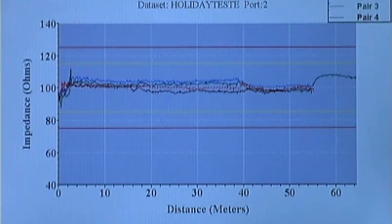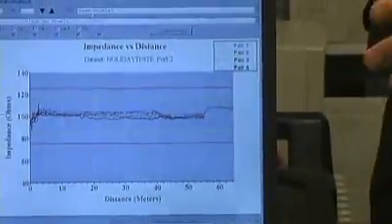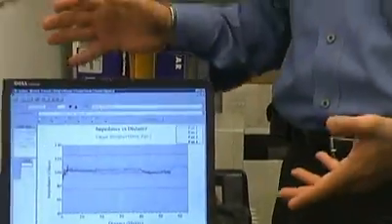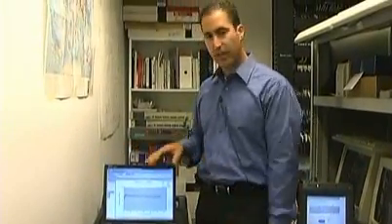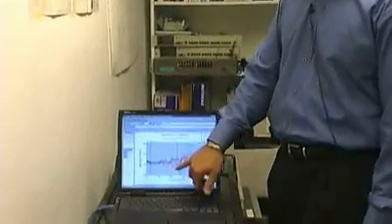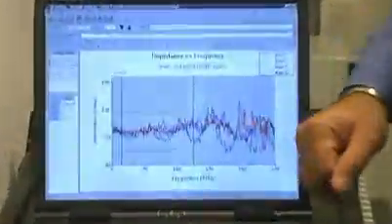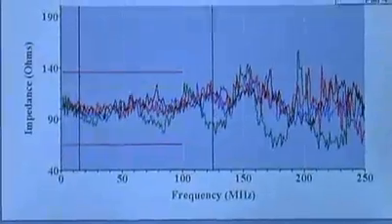In this case, it's just within the spec line, so technically it passes the spec line, and according to the SNMP report, is not necessarily yet the source of the errors. But we're going to drill down a little bit, because what failed here was the return loss. By clicking the second spec, which is impedance versus frequency, what again we see here, the 2 yellow lines, if you can see them in the middle here, represent the EIA/TIA spec, and your red lines indicate 10% beyond that.